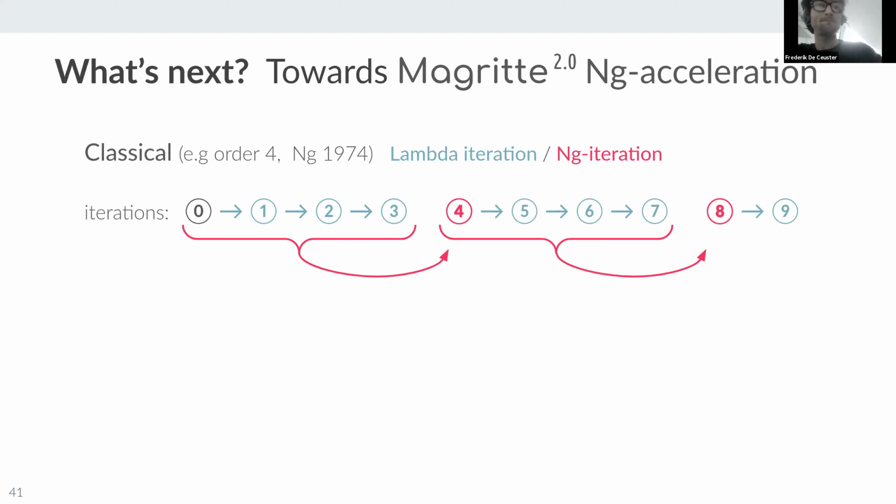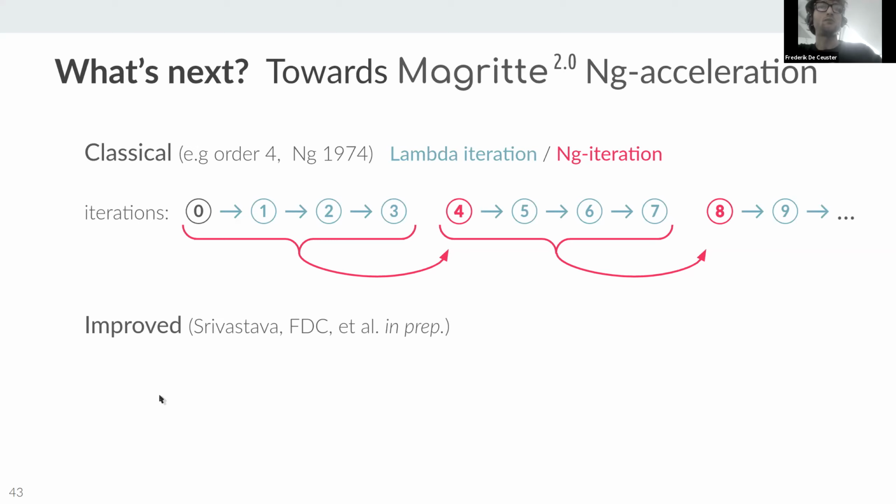Now, in general, this iterative scheme will have better convergence than just regular lambda iterations. But the problem is that you inject a predicted solution in your lambda iteration without knowing whether the prediction is actually any good. And also the order is fixed and is quite arbitrary. So it might very well be that for your particular problem, it's better to use 5 or 6 previous iterates.